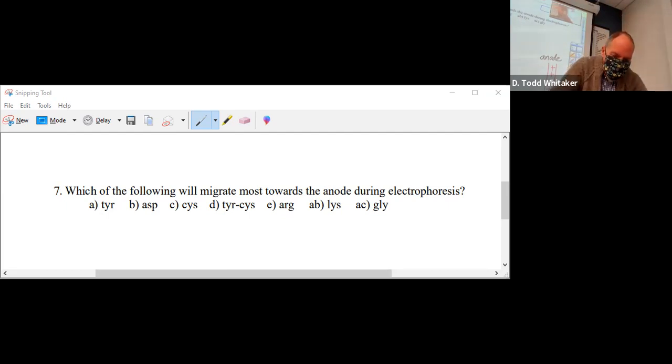So, any species with a minus charge is going to move towards the anode. Any species with a positive charge is going to move towards the cathode. The more positive the charge, the more it moves towards the cathode. It's a linear thing. If it's a 2 plus, it'll move twice as far towards the cathode as something that's a 1 plus. Once again, we're ignoring size, which would change that discussion, but we're pretending size doesn't matter here. So before we start this, we need to put these in order of their PIs. We're going to do it verbally.